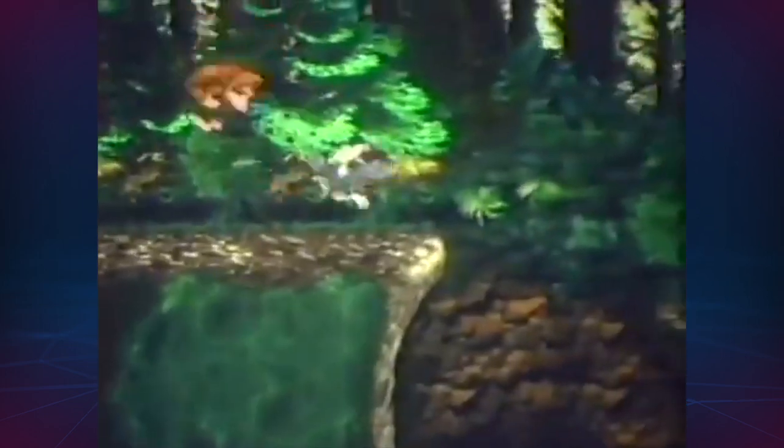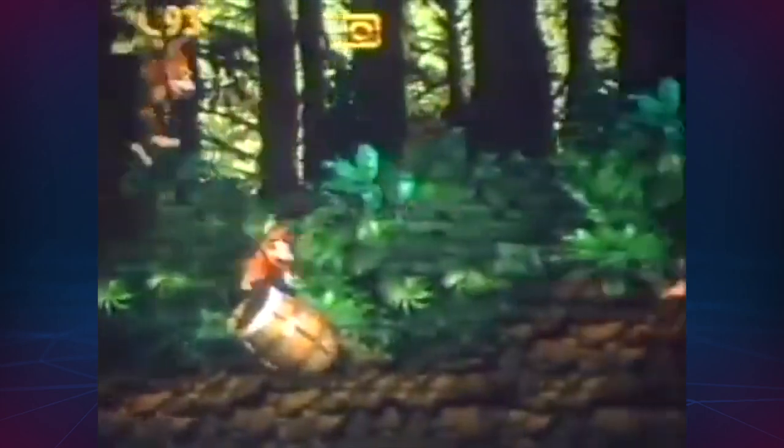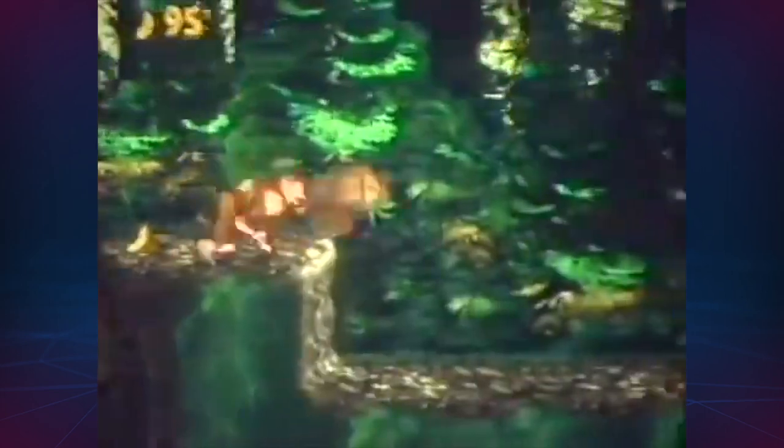The next task was to build the different Donkey Kong worlds. Each world has textures and shapes scanned in from real life — ferns, trees, and even a rusty shovel. The textures are wrapped around more wireframe models. There are up to three different layers in each background to give a feeling of depth and movement as the characters move through the game. The graphics are so good that when it was first revealed, nobody believed the game was really running on the SNES.